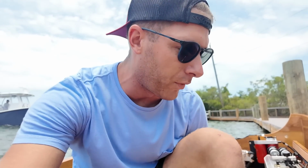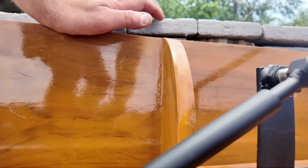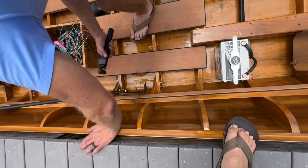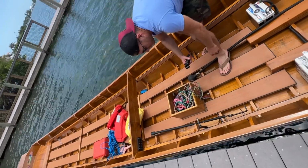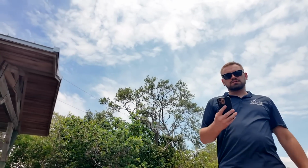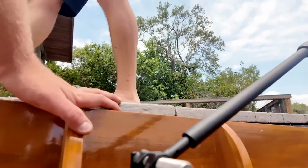All right, we're already sitting here at the dock and we already know we're taking on water. We've got a split in the hull on one side. Look at this. If I stand on the port side, it pours in. But if we stay on this side, we should be okay. We just got to make sure you stay on the right side. I think you said we're gonna remount the engine over to the right side a little bit more. We're gonna have to definitely fill some holes on this thing because there's a lot of water coming in.